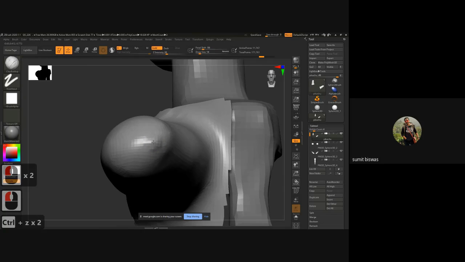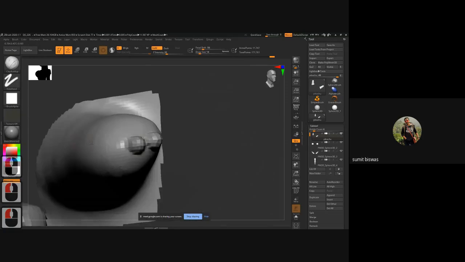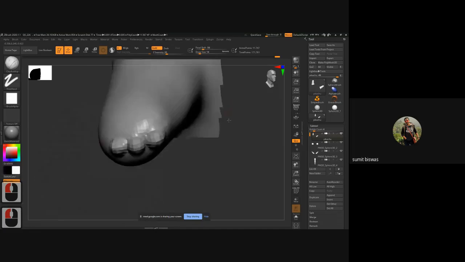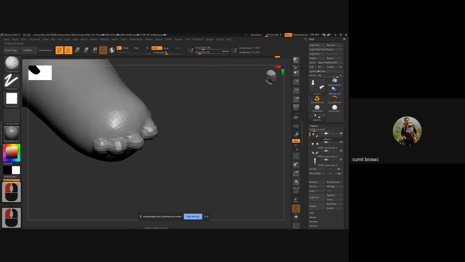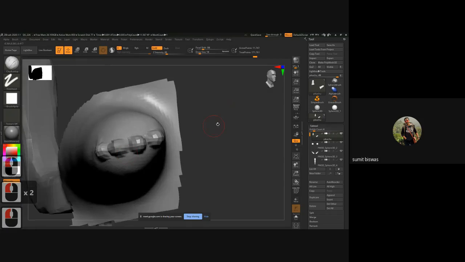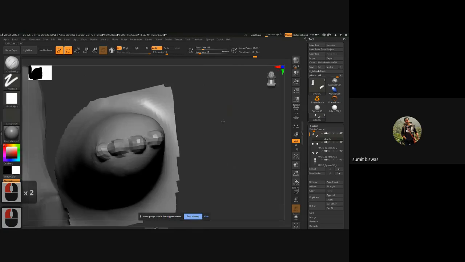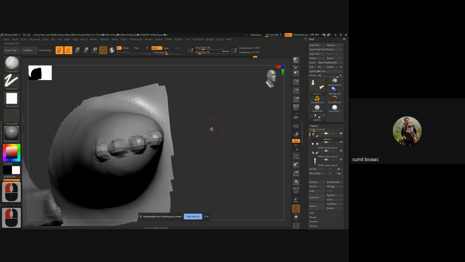Undo. One, two, three, and four. So you can just simply create those fingers like this, or you can simply create a selection and push it outside.